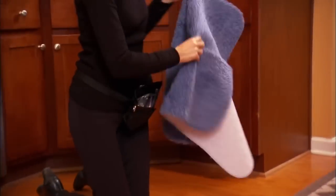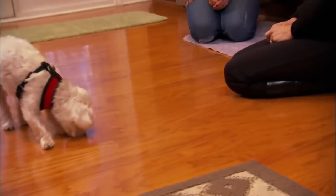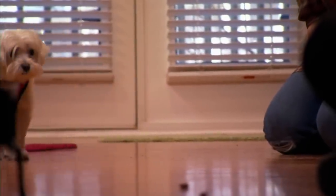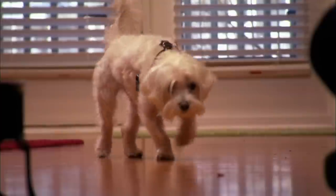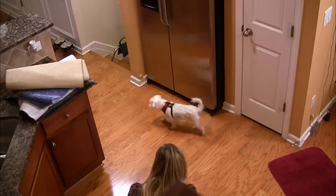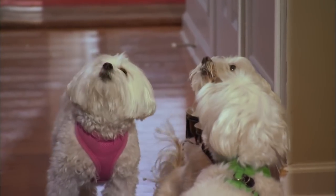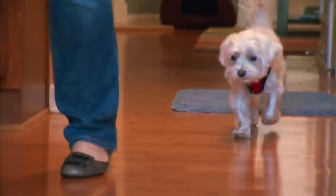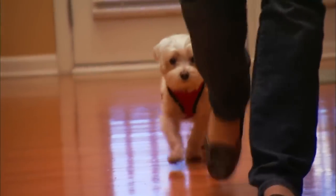As Pumpkin's confidence grows, Victoria starts to remove the mats. Now she's just on the floor. But as the mats disappear, so does Pumpkin's courage — this is kind of her threshold, what's really difficult for her. There was some hesitation, but that will happen until she's more comfortable. Heidi was impressed to see Pumpkin just walking around the kitchen. What a difference from the time I observed her to now. Now she's just comfortable to walk around the wood floors, knowing that there's a mat nearby.